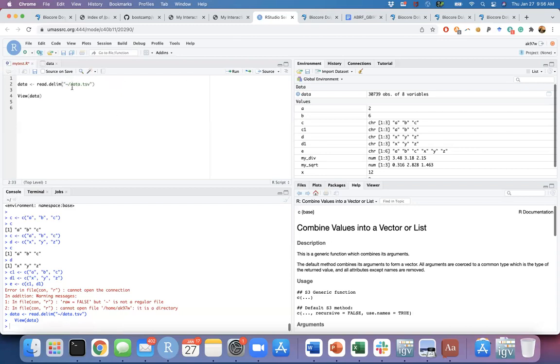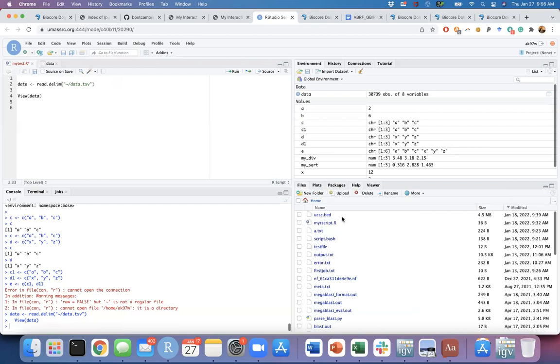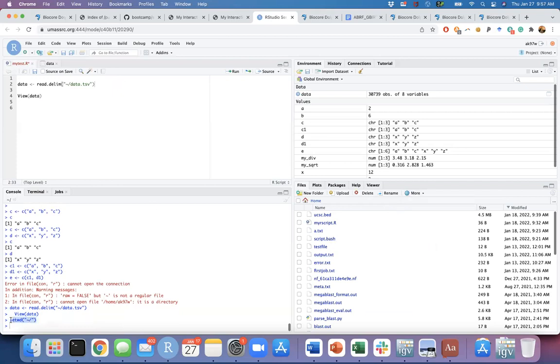/data.tsv. So if I set my home directory as my working directory, for example, using this command, setwd, then I don't need to use this tilde anymore here.